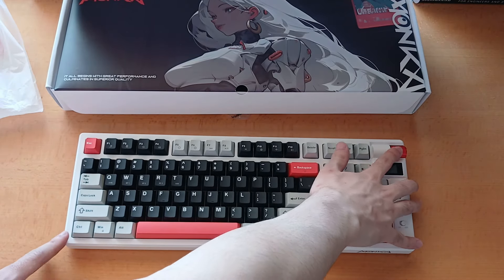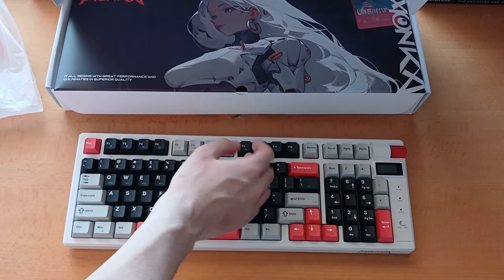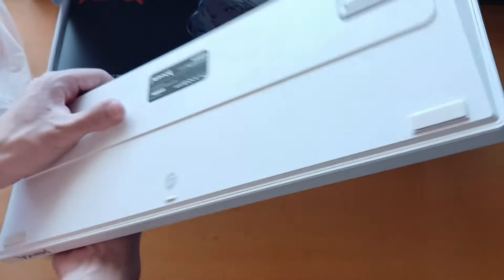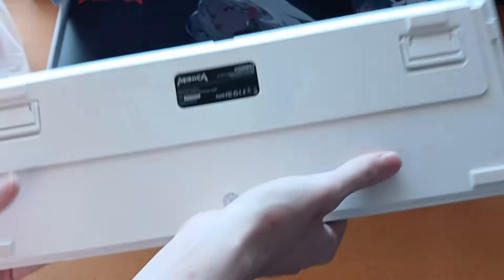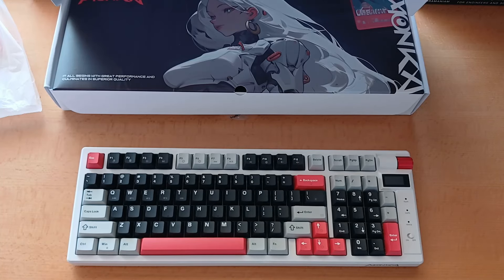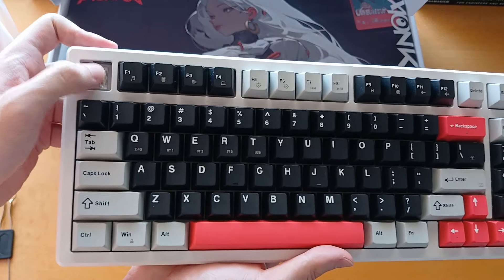The volume scroll wheel is inverted compared to what I'm used to — on this keyboard, scrolling down raises the volume and scrolling up lowers it, which is the opposite of my regular keyboard. On the back there are two backrests with different degrees of tilt adjustment. There's also a wireless dongle stored on the back. As for the switches, they don't have a distinct named brand, but they appear to be a Cherry MX Red pseudo-equivalent — all linear with no tactile bump, and very quiet. You can swap the switches out and replace them with your own if you prefer.